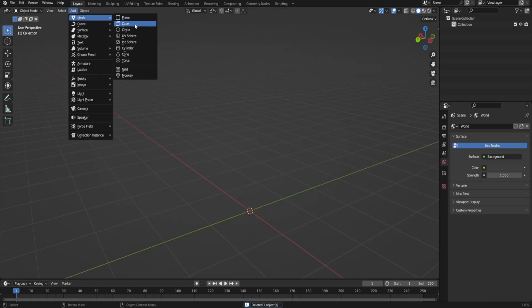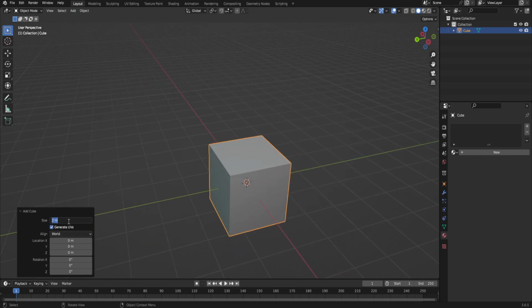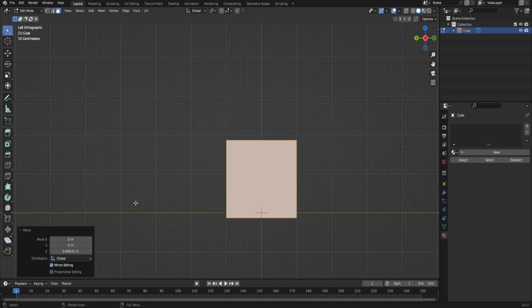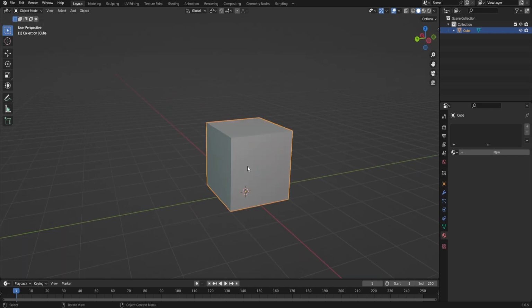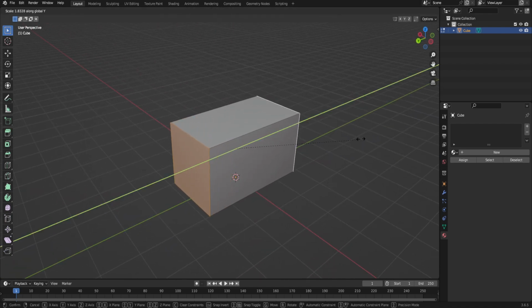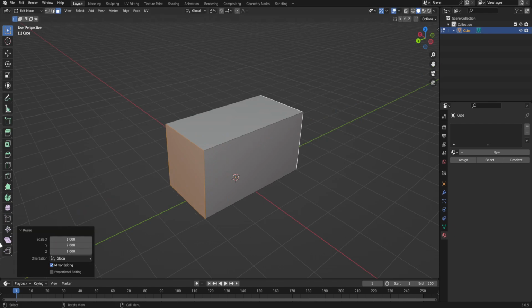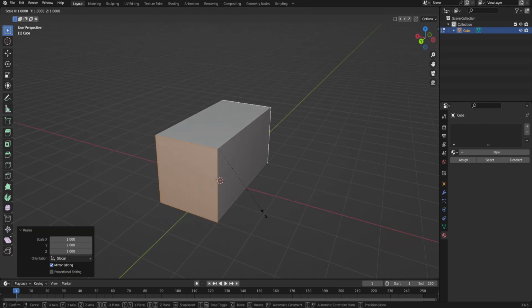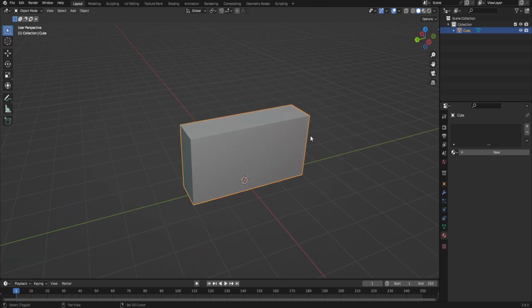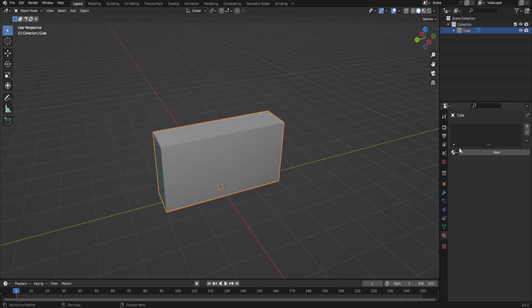So I have a cube, and let's keep it like that, that's fine. And Y, Z, and just do one. And then I'm gonna do the same thing where I grab the sides and scale it to make a brick wall. And there we go. So this short little brick, or not brick, concrete wall. It's gonna be concrete. So let's bring some more textures in.